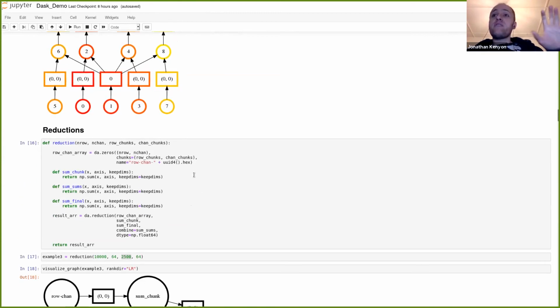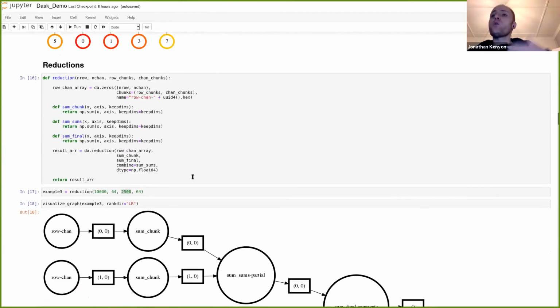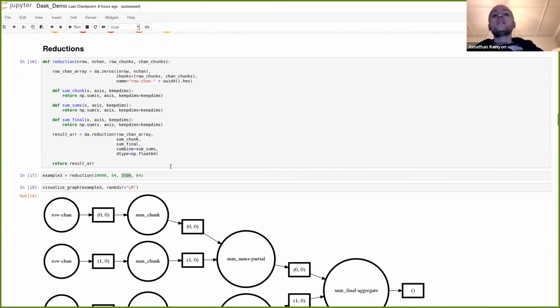And then the final pattern I want to show you is the reduction pattern. All of these occur very naturally in Dask. Dask has mechanisms for doing these. And I just want to guide you through them so that if you see these in your task graphs, you have an idea of what's going on. So here I am taking, again, an array of 10,000 rows, 64 channels. Here I've not chunked it on channel. I've only chunked it in row, into chunks of 2,500 rows. There's a reason for that. It's just so that we can see more things a little more clearly in our graph.